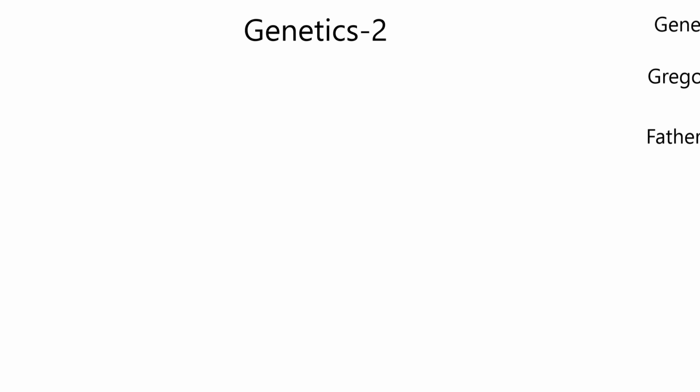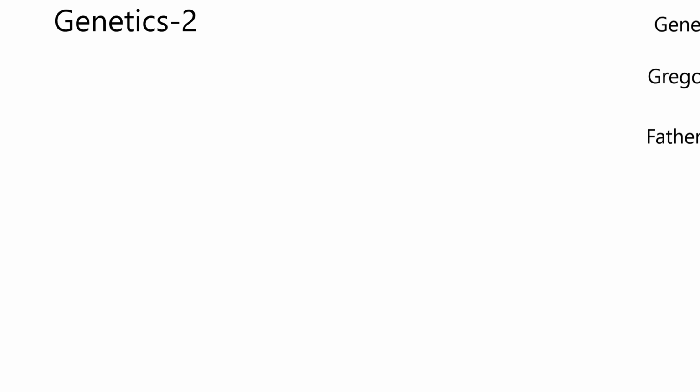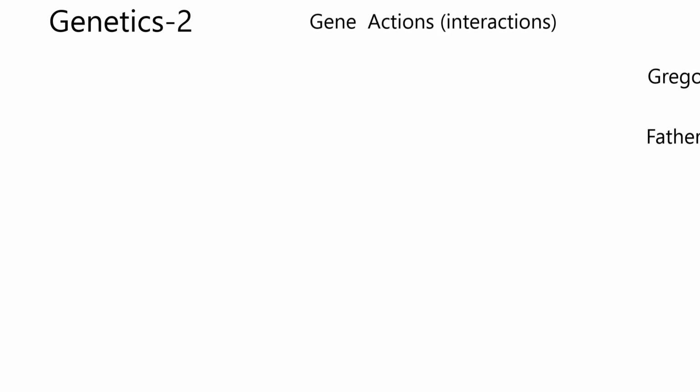Here we are, we're doing Genetics 2. I'll slide that over there to the corner, and I've subtitled this lesson Gene Actions, and then I said interactions because you can interpret it both ways, how genes interact on the same locus. There's always two copies, two alleles. Sometimes they're the same, sometimes they're different. And then later on we'll talk about how genes at one locus might influence genes at a different locus.